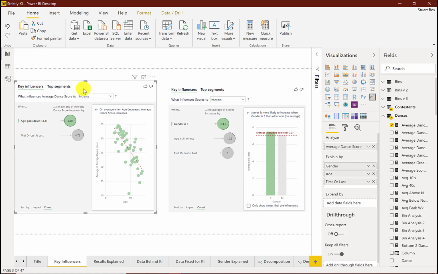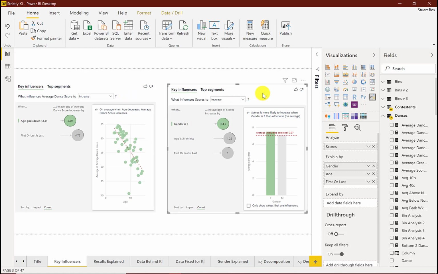But here's the thing. If we understand that our measure simply comprises the 4 different scores from each judge, we can appreciate that the measure is derived simply from the 4 different judges' scores, and therefore we should expect the Key Influencers visual to return much the same results, whether it uses the measure that simply sums up the scores or whether it looks at the individual scores. But we can see that that is not the case. I have a different analysis in the visual that's using the measure to the visual that's using the column. And there's something else that I find a little bit disturbing.